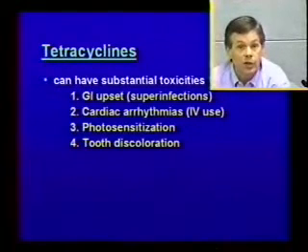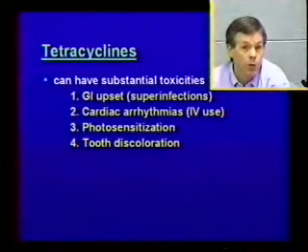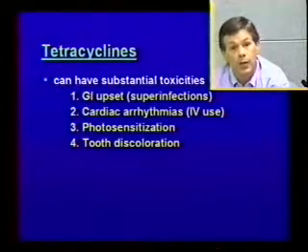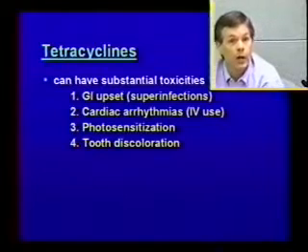The toxicities associated with tetracyclines, more general ones, certainly GI upset, and then some very specific ones that are noteworthy with regard to the tetracyclines. Certainly these agents have been associated with a fair incidence of cardiac arrhythmias. They are well known to make animals and humans more sensitive to sunlight, and so there's the possibility of damage to skin that isn't properly covered by fur or hair.